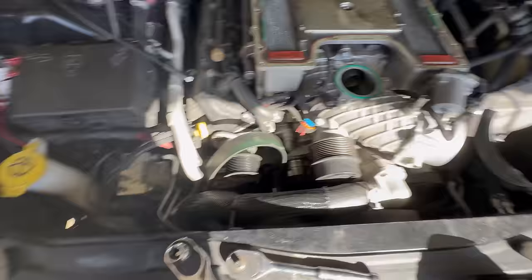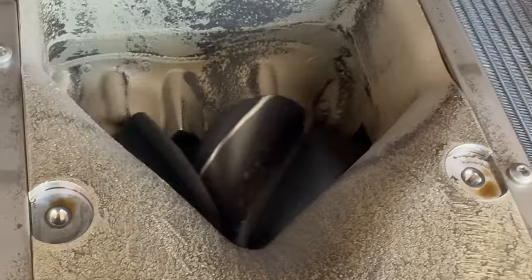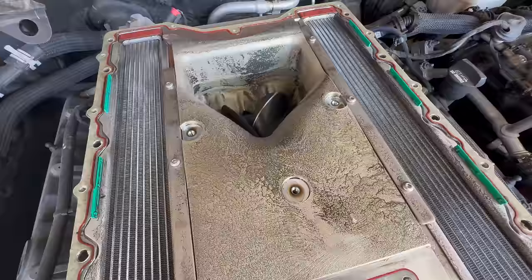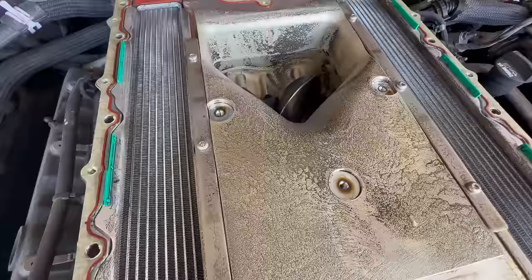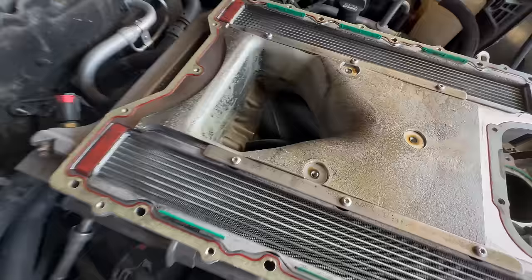Yes, sir. Woo! Y'all, look at my blower. Ooh, that's not good, y'all. Y'all see that right there? We're gonna have to port our blower next. It looks as if it was rubbing or something. That's no good. No bueno. But for the most part, it is straight.